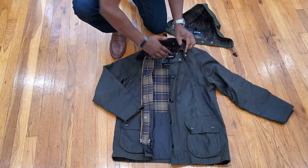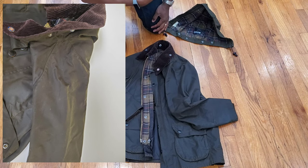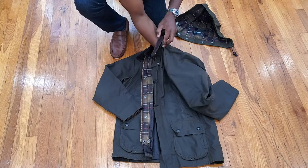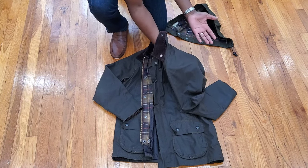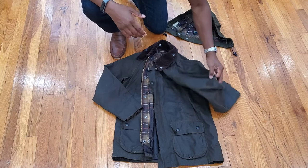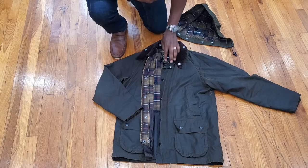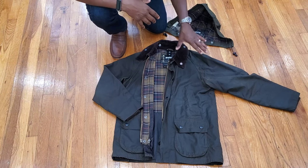The sleeves are articulated and also raglan-designed, meaning there's no seam on the shoulder. That's what makes this jacket distinctive over the Ashby — a strong advantage, because if it's raining while you're getting coffee or going into the office, there's no shoulder seam for water to seep in. Barbour seams are not taped like you'd find in a Gore-Tex jacket, so seams are the weak point. Barbour mitigates this by making the sleeves raglan and articulated for maximum waterproof resistance.